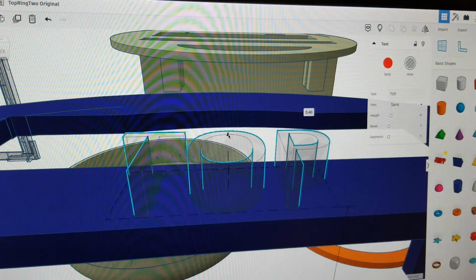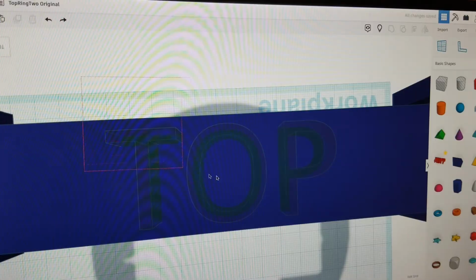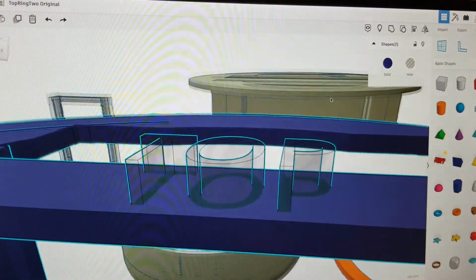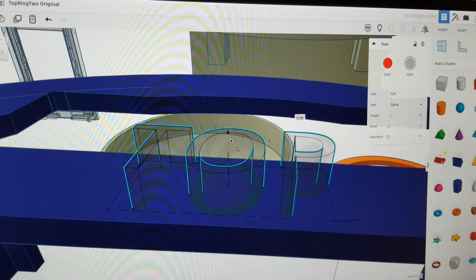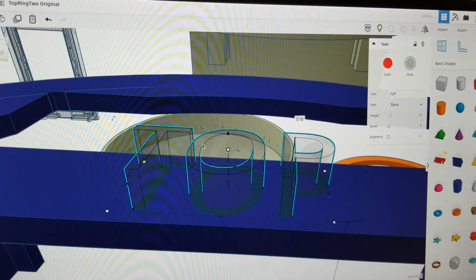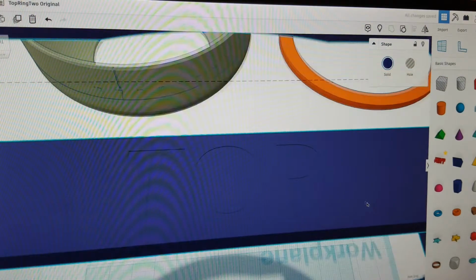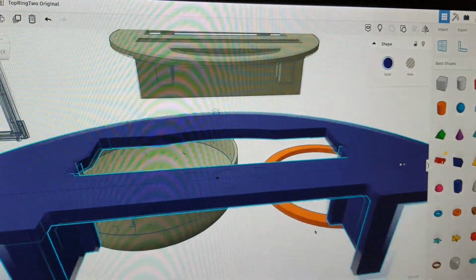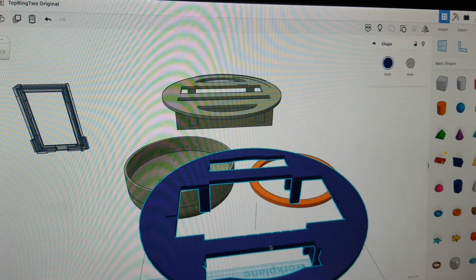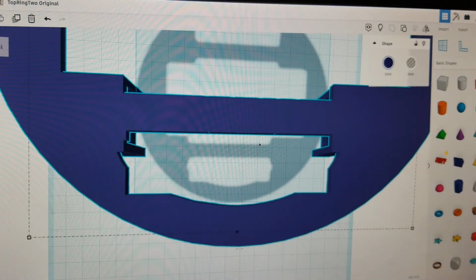And the question is, how deep do we go? I think that deep. All right, so, oh, not what I wanted. What I want to do is grab the two objects there. Let me see. Do I want to go further down? So that's just light contact right there. And let's see. We got the two objects joined. And now it says top. Uh-oh. Does it say top any better or worse than right there? Where it got cut off. Yeah, it's about the same.